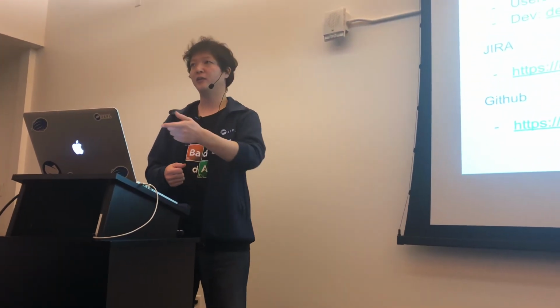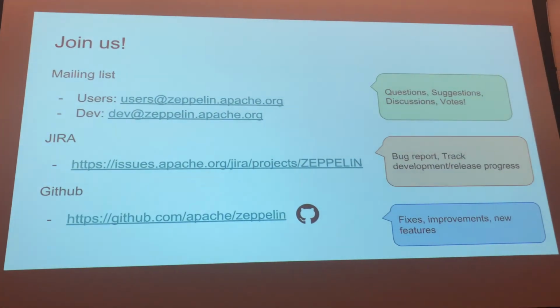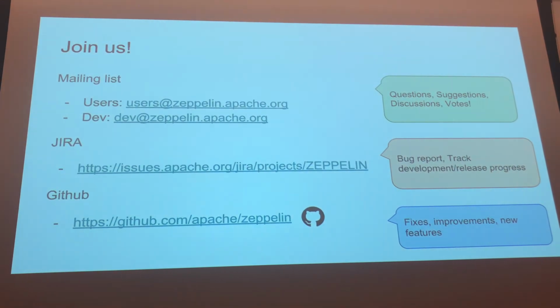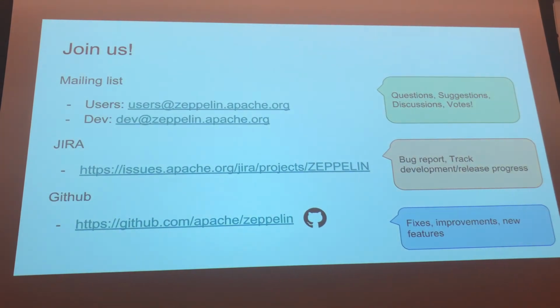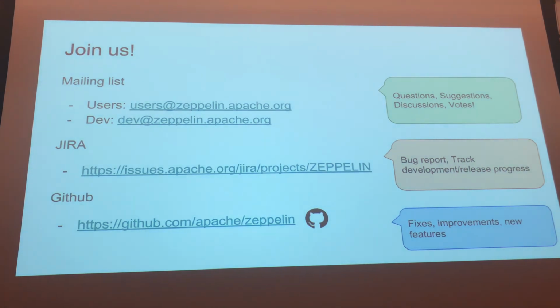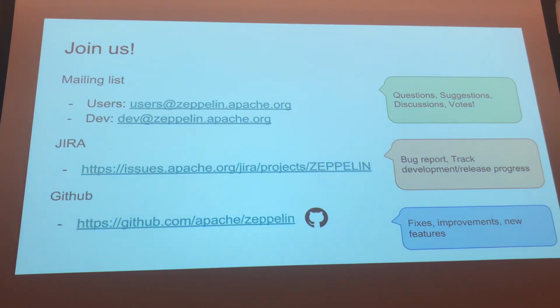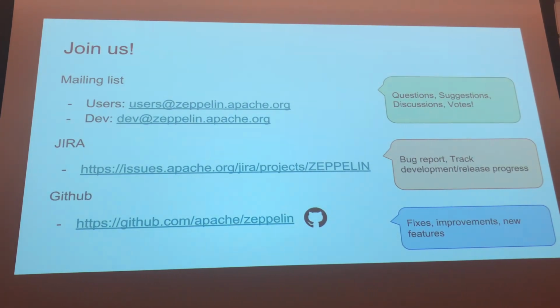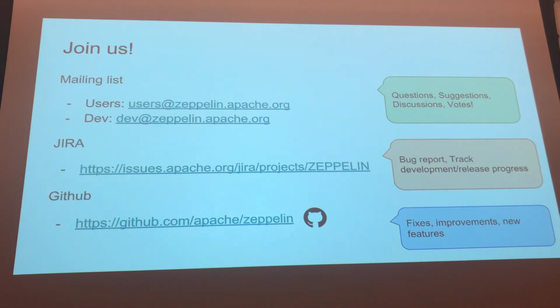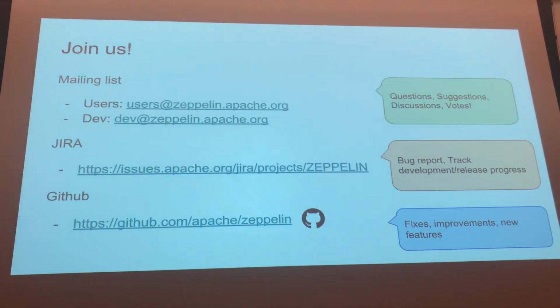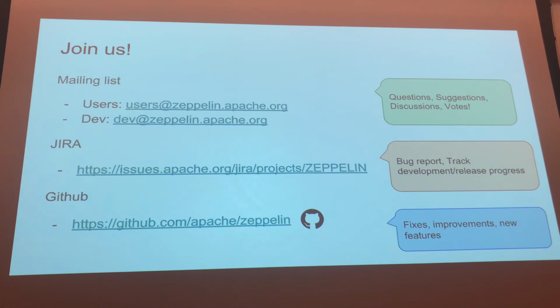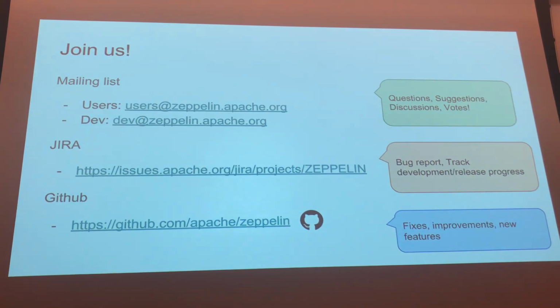For example, let's say you wanted to pick one of the topics here today, and you have a great idea and you want to discuss it with people. Then on the mailing list, you create a new thread, and people will comment on your idea, or raise their hands to participate and work together. So the mailing list is mainly for discussion, questions and answers, and of course some important decisions in the community.